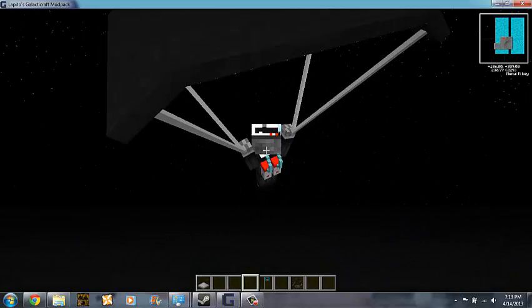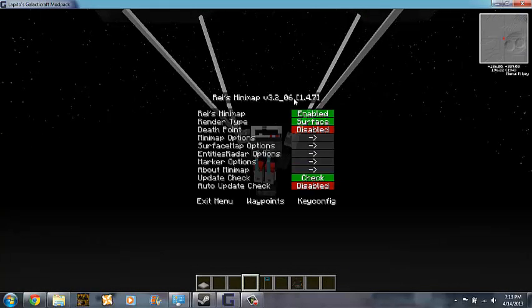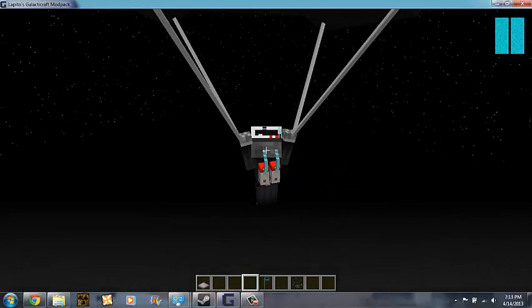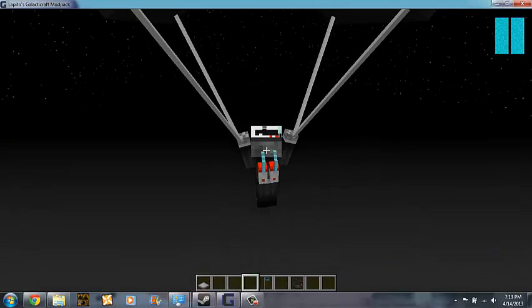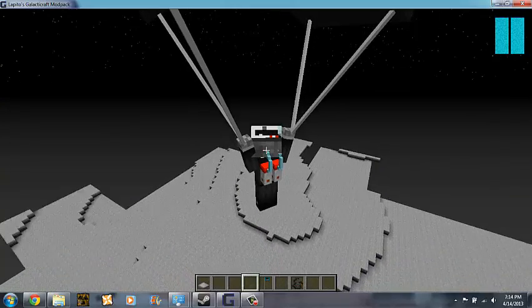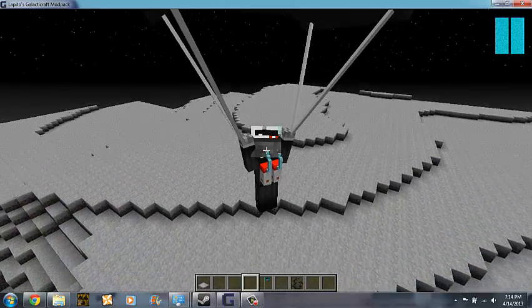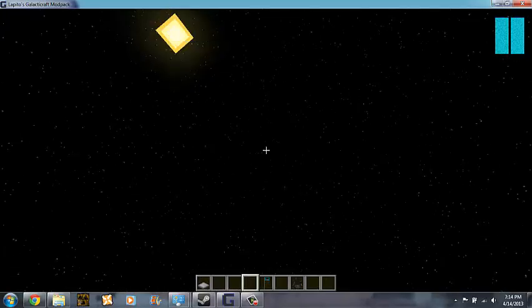And here we are, in the moon. Let me turn off Ray's minimap. I don't need it. There. And over to the right, you see these things that look like pause, for the pause button. That's not a pause button, that is your oxygen tanks. I got a little bit of a cold today. And here we are. We're on the moon.